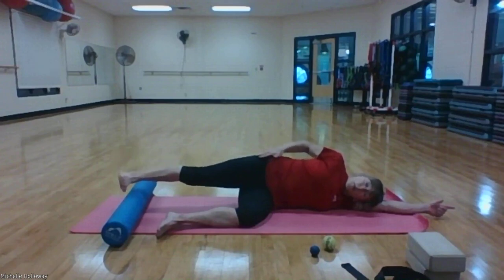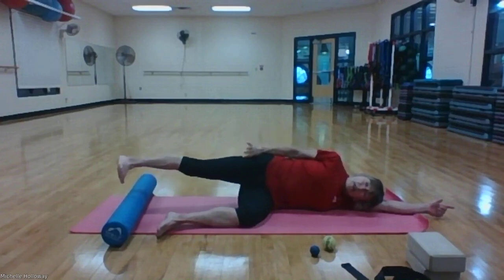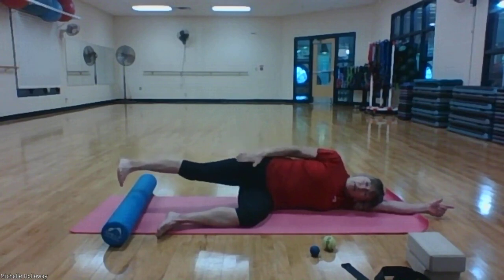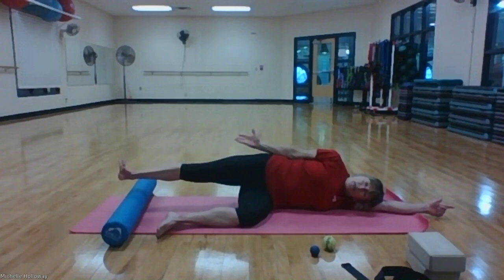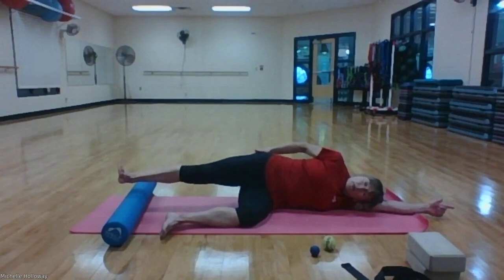We're going to bring this one up, hold it up, continue to reach. Let's internally rotate that hip so the knee and toe are slightly pointing down to the ground. And then you're going to take knee and toe up, external rotation. Rotate down and then rotate up. You're still reaching and hopefully that hip is getting warm. 2 more.